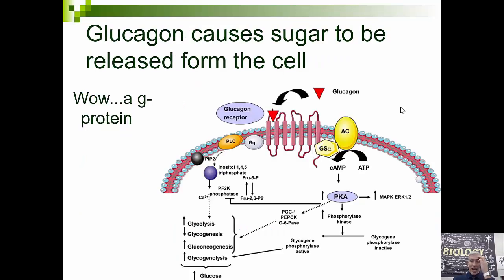Glucagon, on the other hand, is a G protein linked receptor. Glucagon binds, it activates the G protein, which then goes to adenylyl cyclase, producing cyclic AMP, which activates protein kinase A, which inevitably its goal is to increase the amount of glucose present in the cell from the stored glycogen. Glycogen is a stored form, similar to starch, of long chains of sugar molecules, a polymer of sugar. It will break the glycogen down into individual glucose molecules, and then those glucose molecules will be released from the cell and go into the blood, therefore raising blood sugar levels when they're too low.